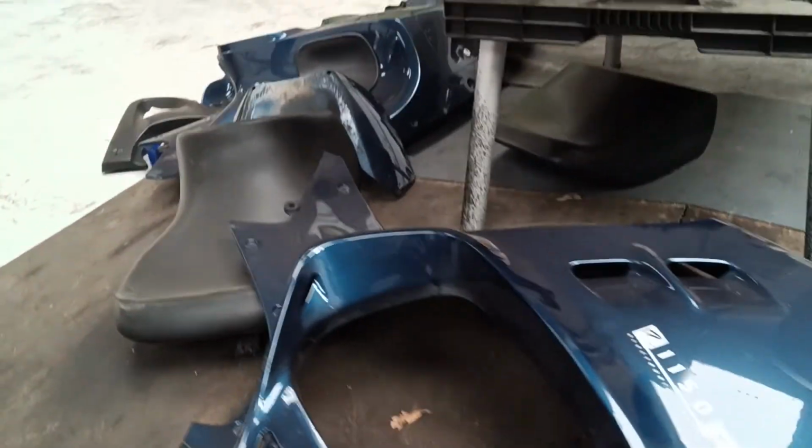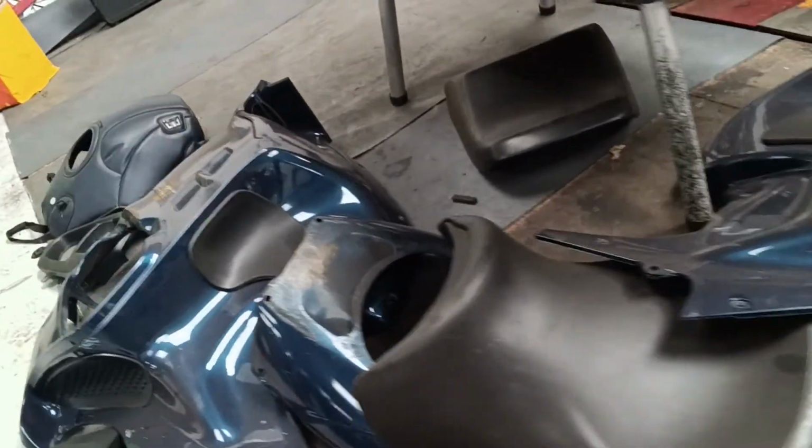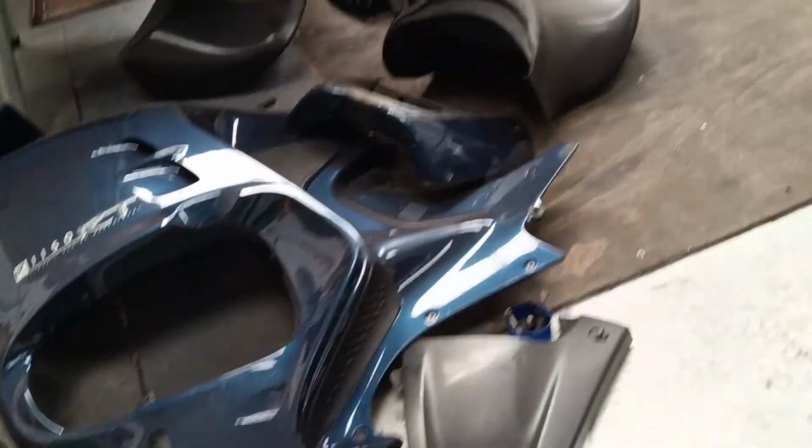There's still a whole load of bits to go back on this. There's a whole load of panels, seats, front cowling, tank cover, side covers. The bleeding process took hours. There were little micro bubbles that just kept coming and coming and coming. But we eventually got through it, made a little tool just to fill the ABS unit, which was quite handy to be fair. Without it I may have struggled.